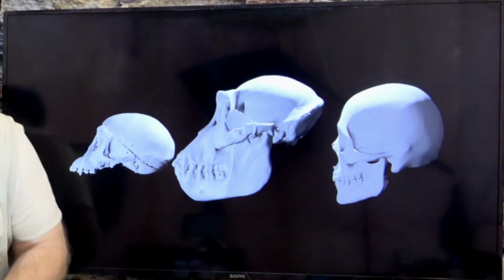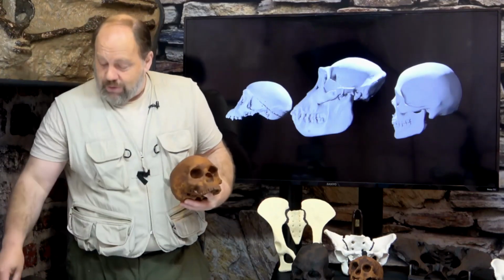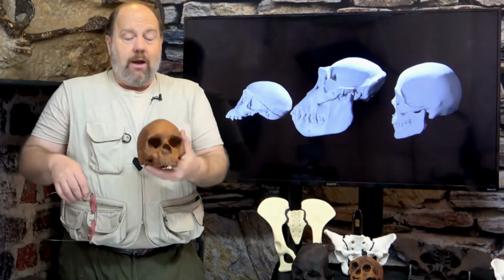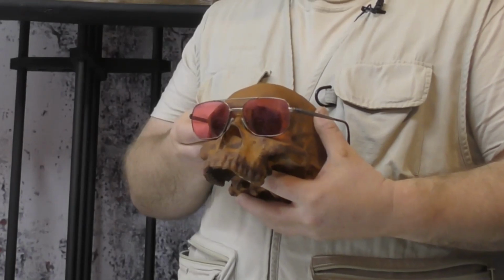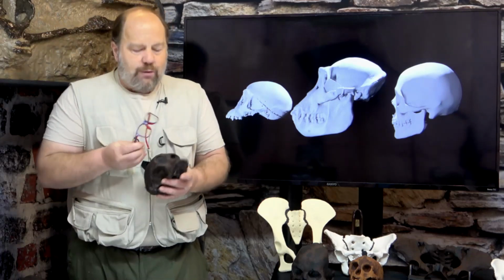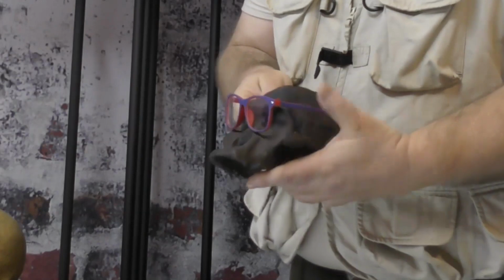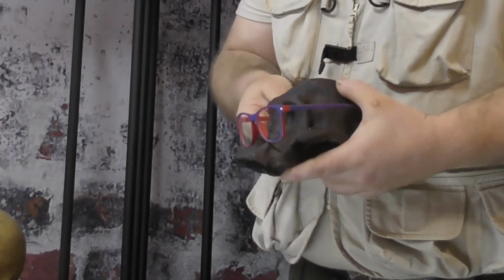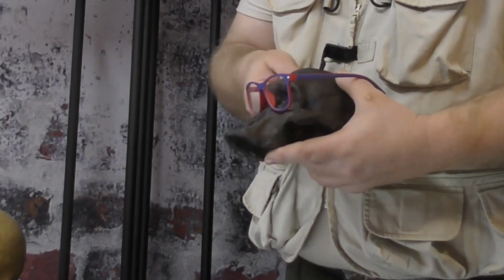I have a quick test I call the Oculus test. Oculus is the Latin word for glasses. I have here a modern human skull, and as you can see, they can wear glasses because of that bony ridge. If I take the skull fondly referred to as Mrs. Pless, we can demonstrate that she is clearly an ape. The glasses slide right off of her shovel face, and she fails the Oculus test.